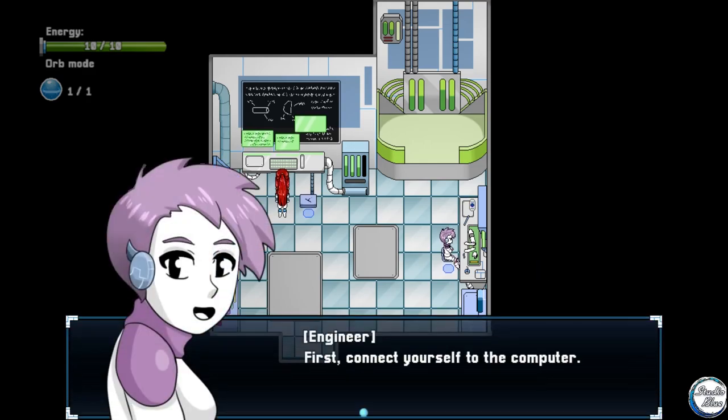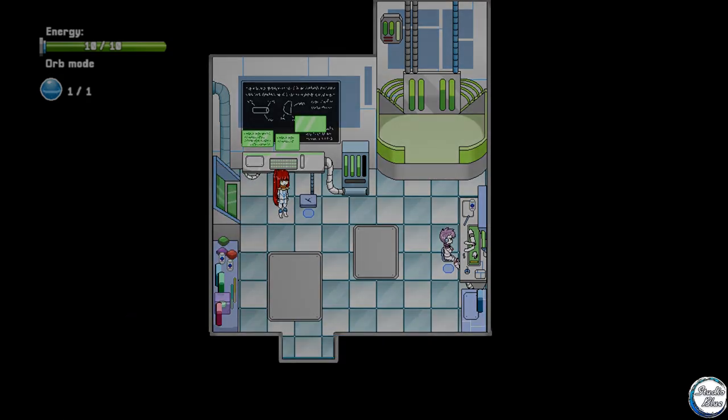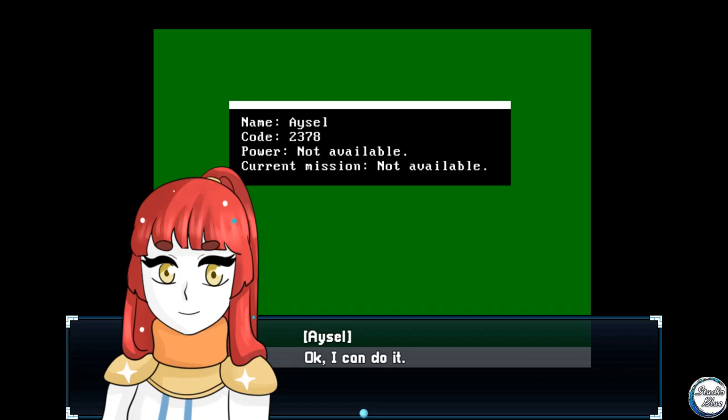Otherwise, awesome. First, connect yourself to the computer. How do I do that? Well, we have to tell you. Turn on your Wi-Fi connection and connect to the signal of the PC. The name of the computer is Code V. Okay, we're going to revisit that in a second. I did it! Great. Now just follow the steps. Update your firmware. Okay, I can do it.